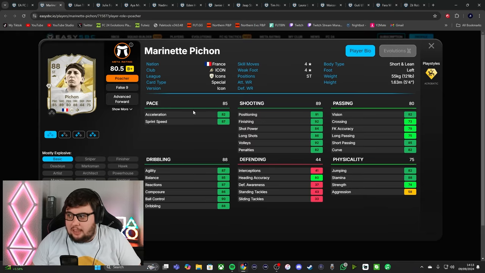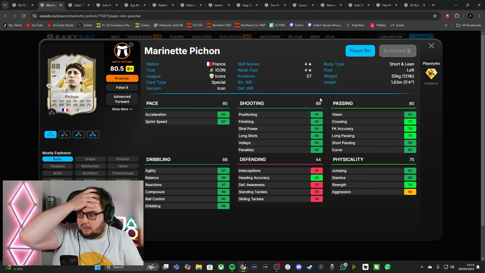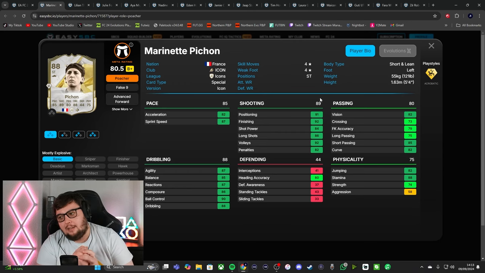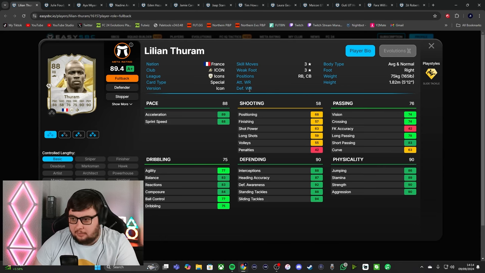Okay, agility and balance, good reactions, great composure, good ball control, fantastic shooting statistics as well, with really good stamina and strength as well. Marinette Pichon, not really so sure on this card. Four star is really good. Can only play striker, which is an interesting one. 5'4" as well, French icon. This card sort of reminds me of like a Papin. Like, he looks good, she looks good. But is anyone really going to use her? Right, they're all brand new. What am I on about, Josh?